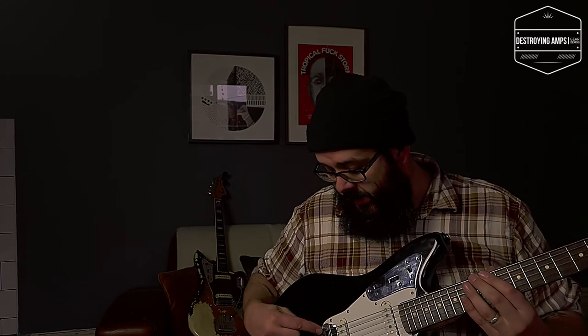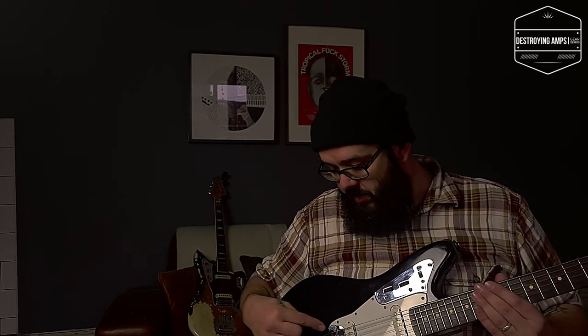It's a long process. And then you want to adjust your intonation with the saddles. So if you've got an E open, you want an E on the 12th fret as well. And moving the saddle backwards and forwards will give you that. And again, once you've moved the saddles, you may find that you need to adjust things again for height, or you may be getting some buzz on the screws. It's not over yet.